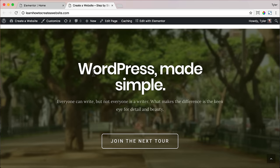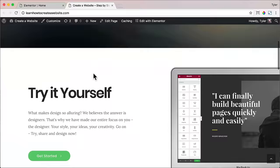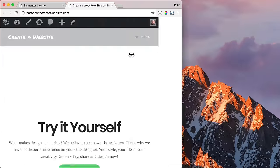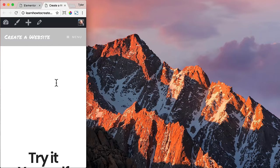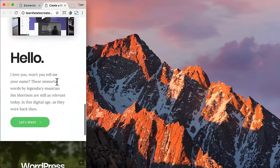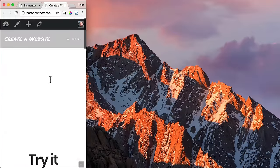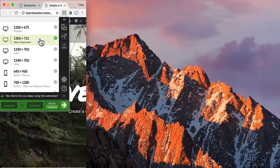And we noticed that on Elementor, when we looked at the mobile version, the video still worked. But actually, if we make our page smaller, we're going to see that the video disappears, because videos don't really play in the background like on your phone. So on a really small screen, the videos will stop playing. It's not the same technology really. So it doesn't work well on your phone just playing a video in the background. And the button again is sort of messed up. So let's fix those things.